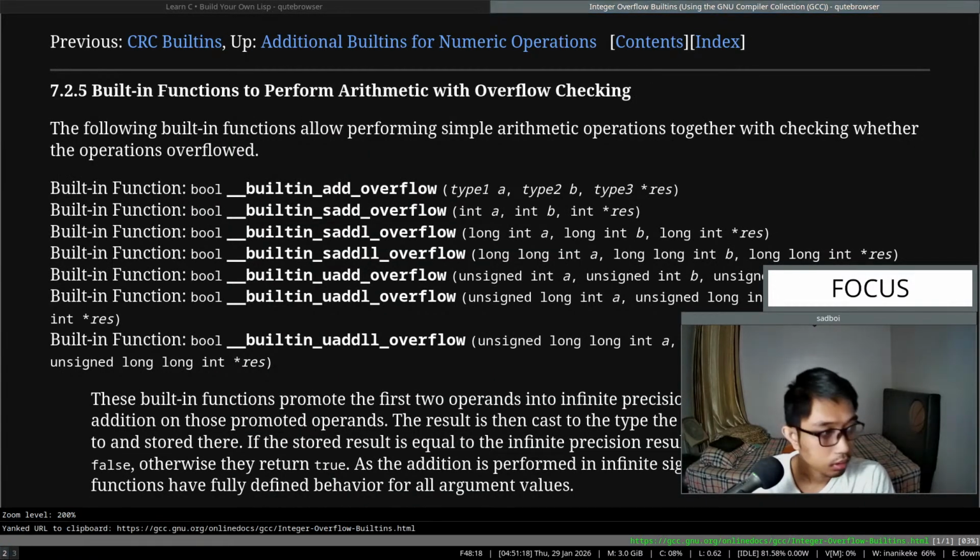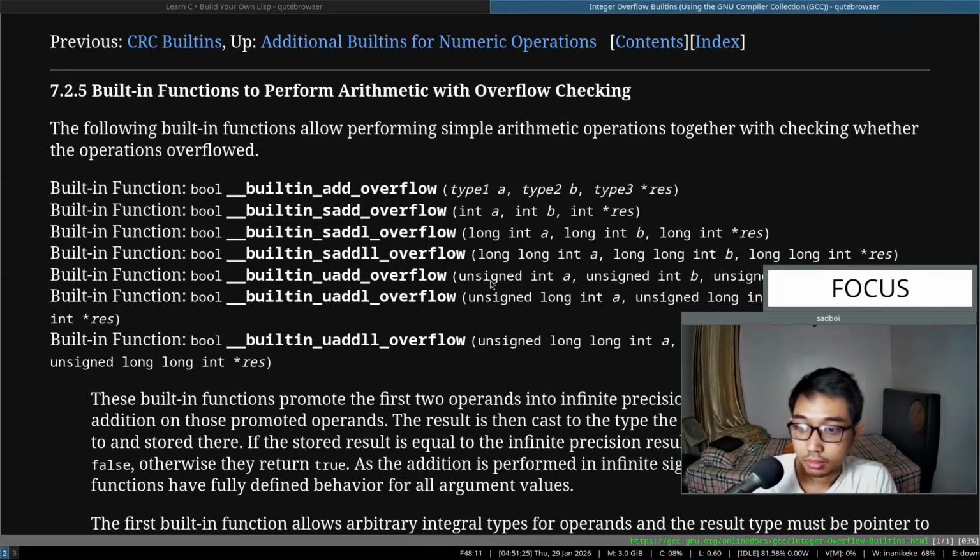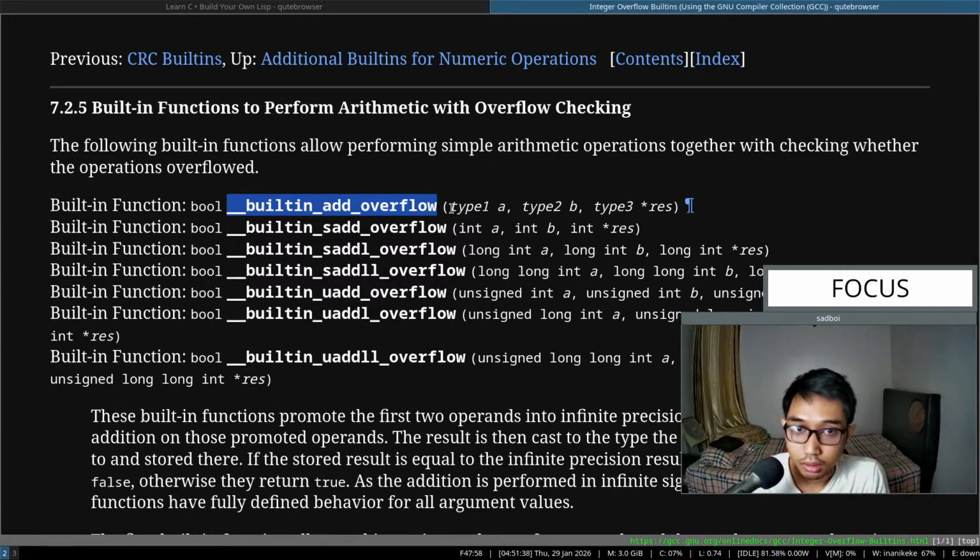Let me put this in the chat, in case anyone wants to take a look too. Maybe I will use this one, because it looks like this function evaluates the type.